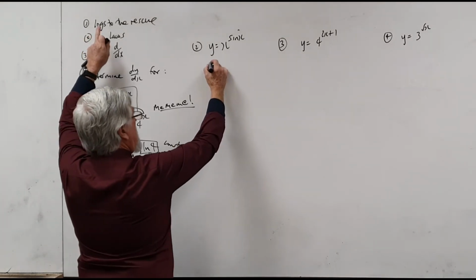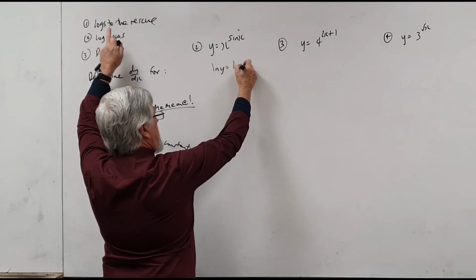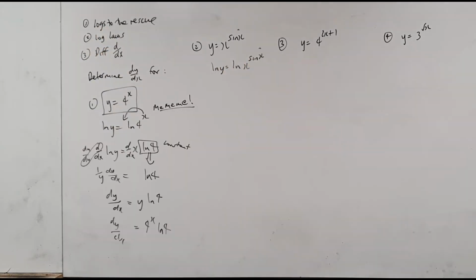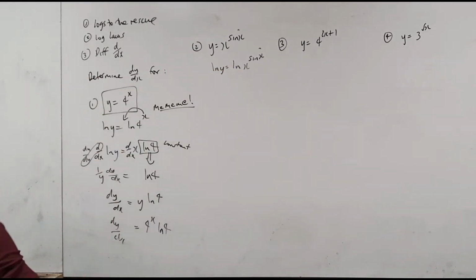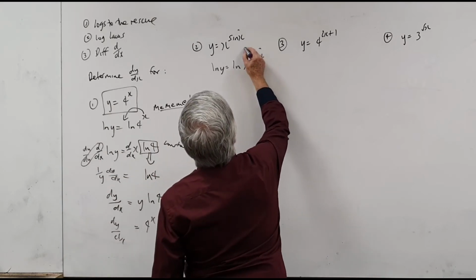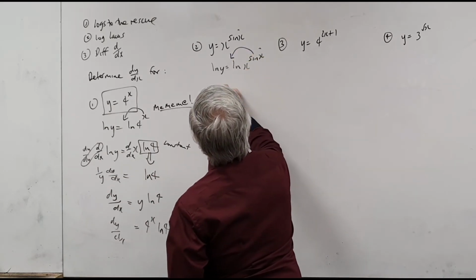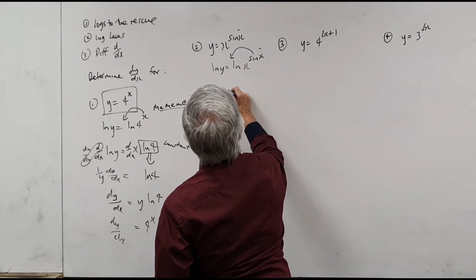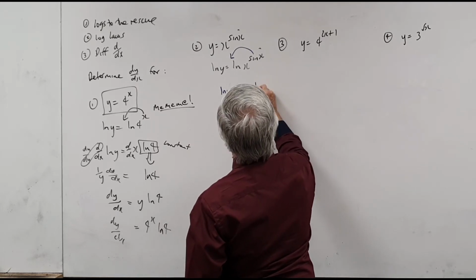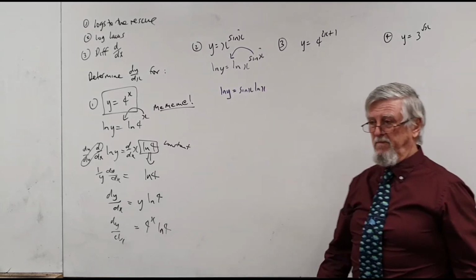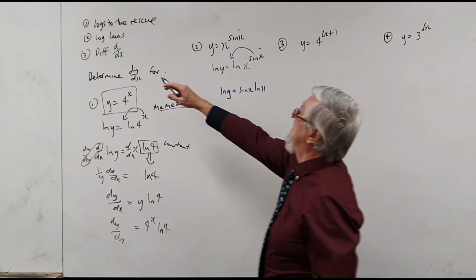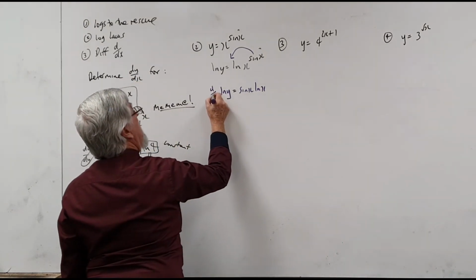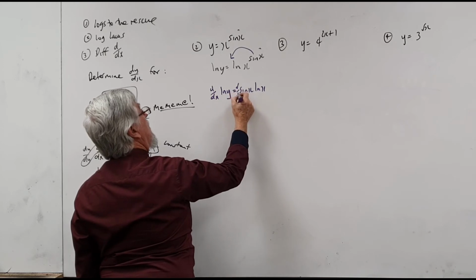Logs come to the rescue. ln y equals ln of x to the sine x. Now can I use log laws? Ethan, can I use log laws and why? I can put that to the front, right? Yeah. So I can go ln y equals sine x ln x. And that's a bit of a weird looking term. Now what do I want to do? Differentiate, so that's d by dx.